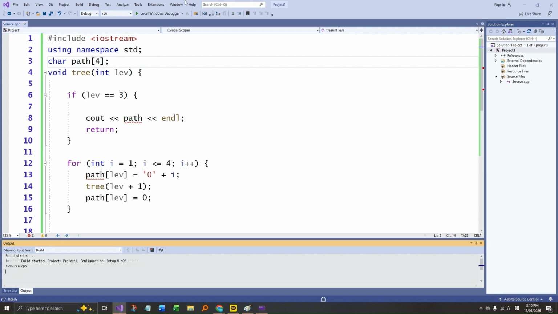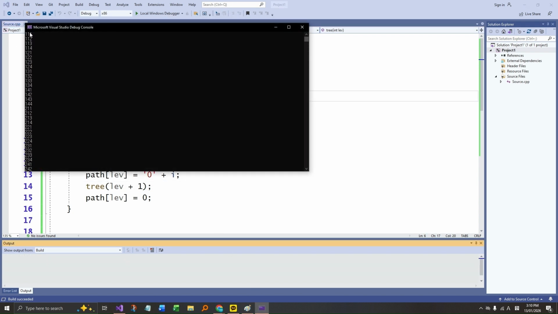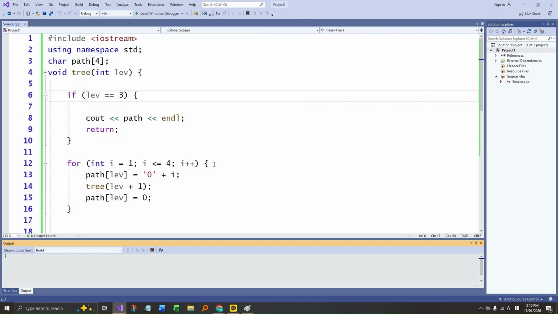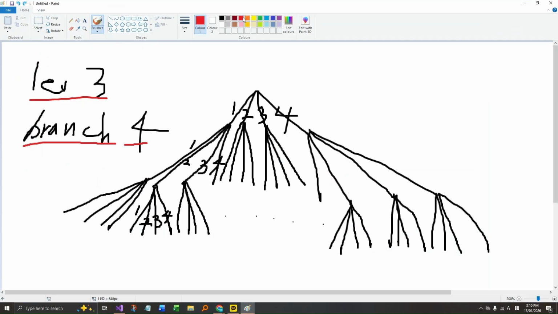If I execute this code, there is the entire combination of the choices without the safety rule. But we know that we have the safety rule, so we need to check with the red color. For example, when we take this path, we have the 4 choices. In this case, there are 2 consecutive numbers, so we're going to skip this branch.